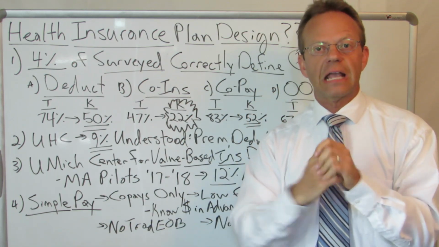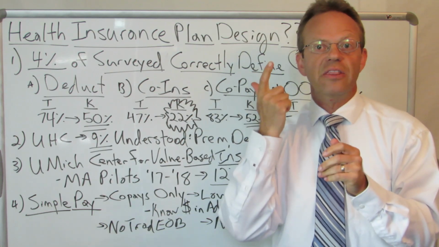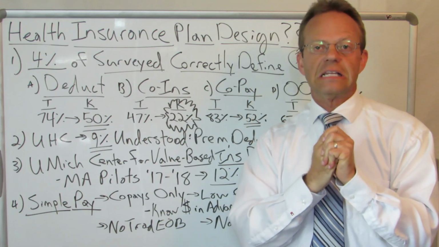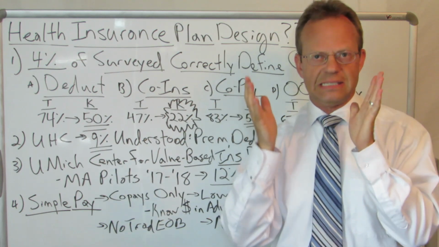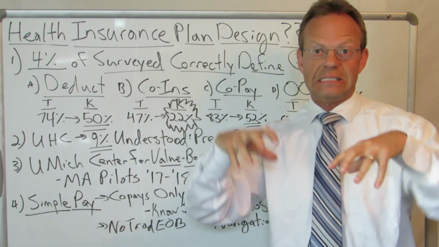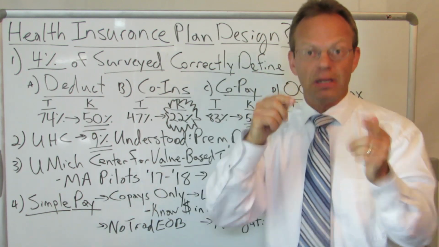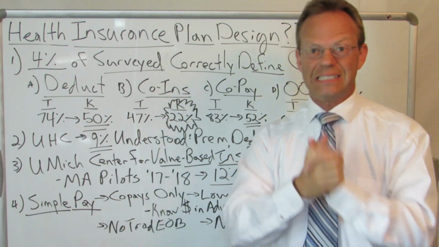They would say things like, "This is the dumbest thing I've ever heard." They would say things like, "This is insane." They would say things like, "This seems like a scam." So the health insurance plan designs themselves are too complicated. And I'm going to go through some specific statistics around that.